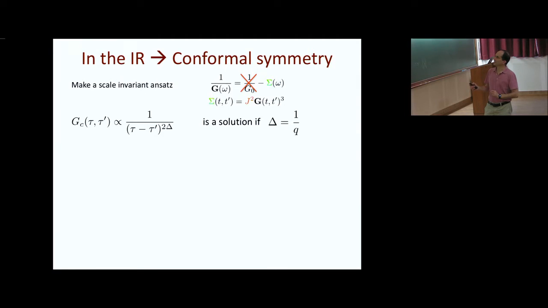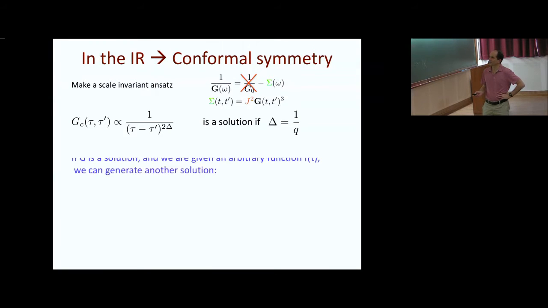But now, if we go to low energies, what happens is that we can simplify the equations by dropping one of the terms, just the standard UV free propagator. And in this case, you can make a scaling ansatz for the solution. And then you put the solution back into these equations. By simply Fourier transforming this and checking, and then putting it back into this equation, you can check that this is a solution only if delta is 1 over q, or 1 over 4 in this particular case. So you can determine these anomalous dimensions of the field very simply by putting them back into the equation. This should be compared to, for example, N=4 super Yang-Mills, where it's very difficult to determine the anomalous dimensions of operators at strong coupling. Here, you just simply solve these 2 equations.